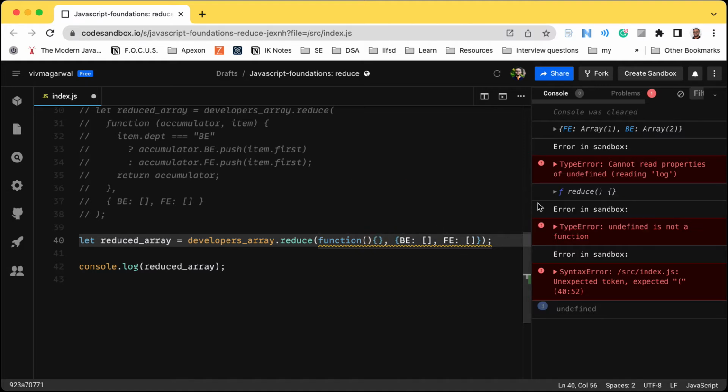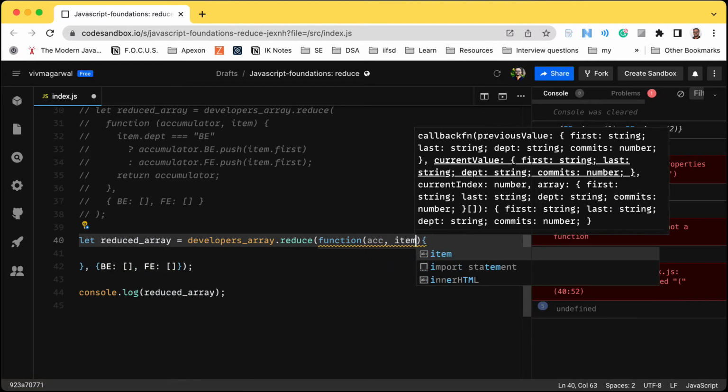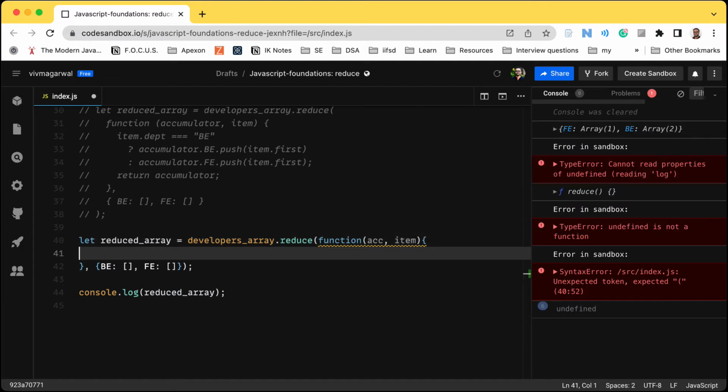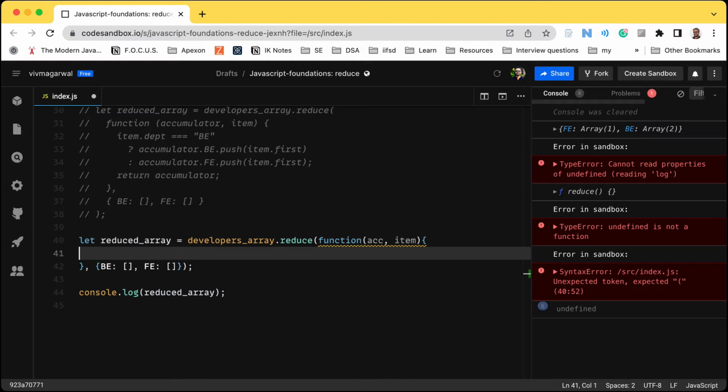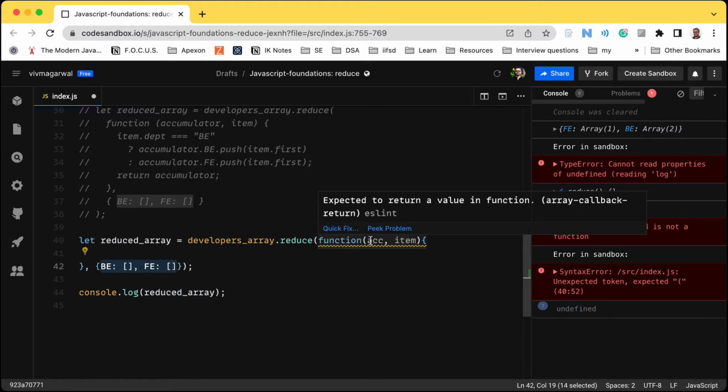Now this callback function gets access to accumulated value and the current item, right? You'll find all kinds of code online. Some people like to write it as previous item, current item, but I think accumulated value makes much more sense. Now, in every iteration, we will be returning something which will become the accumulated value of the next iteration.